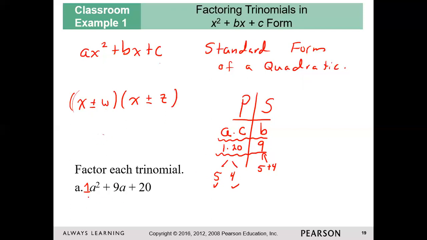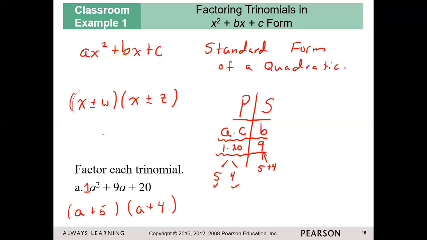So we know that this is a quadratic trinomial. We have used the product sum method to figure out what your values are, what your w and your z are, so to speak. So we are going to set up our two sets of parentheses. We're going to put our variable in each one, a here and a there, and we're going to fill in the rest with the values that we found from our product sum method. So we have now fully factored this quadratic trinomial, and you could always double check your answer by taking the product here.